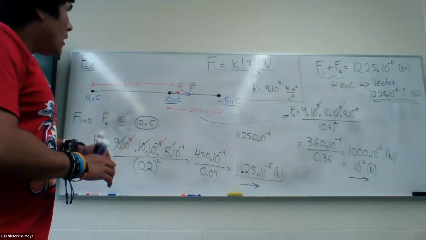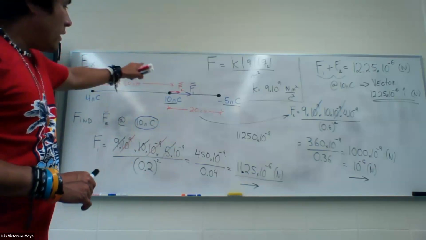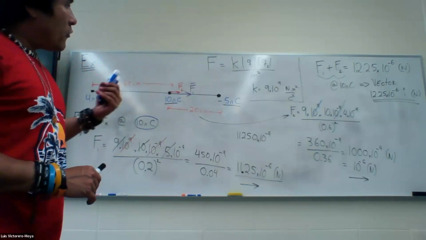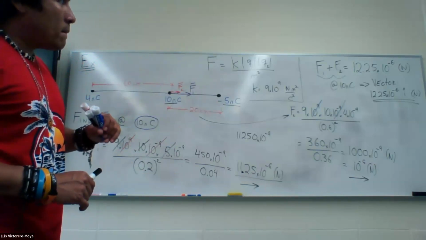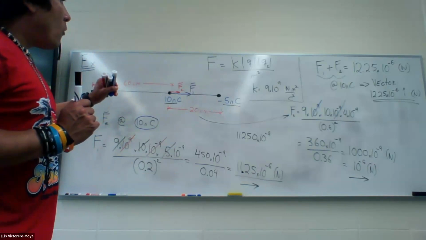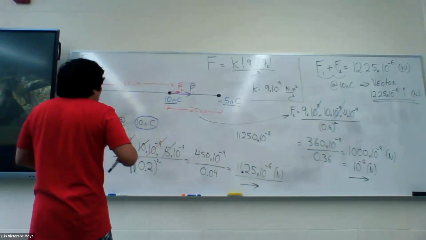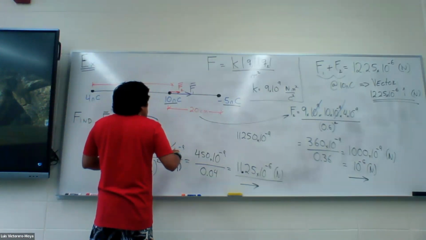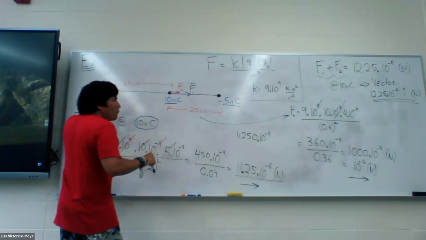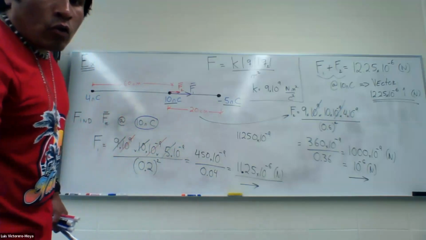So at the end of the day, once you understand how to use the equation and drawing those vectors there, the rest is just your math, as you can see, F1 and F2. Be careful with the prefixes, be careful with the directions at the end. Now, in the assignment as well, they ask you to find the force on every other charge. So let's do one more. Let's find the force acting on 4 nanocoulombs.